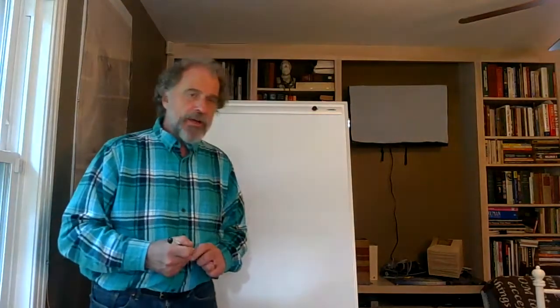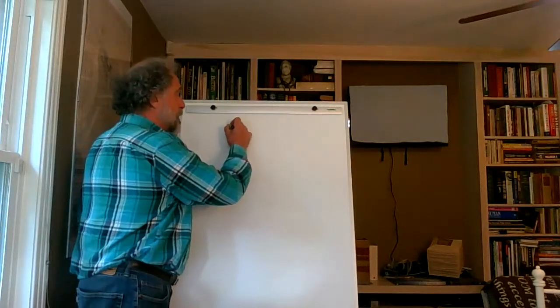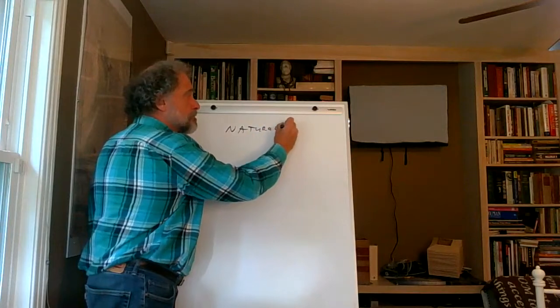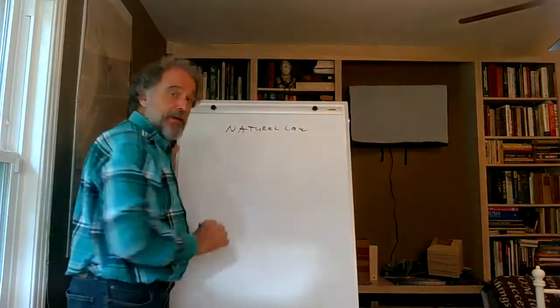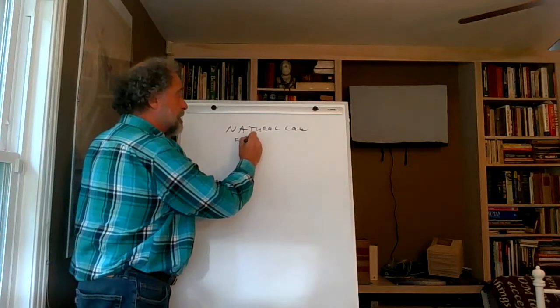Hi class, today we're going to talk about the death penalty, which is something you're going to write about in your next paper. Now, in order to talk about the death penalty, we want to look at at least three separate meta-ethical principles. These are principles that you've already heard, so let's put them on the blackboard here. The first one is natural law. And natural law, in a nutshell, means fulfill your natural function.